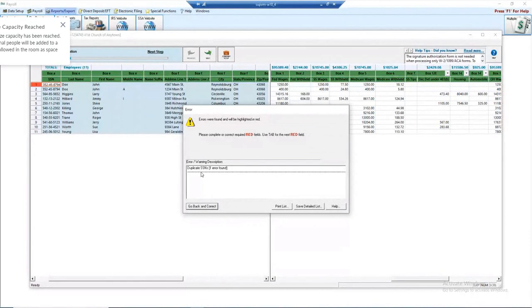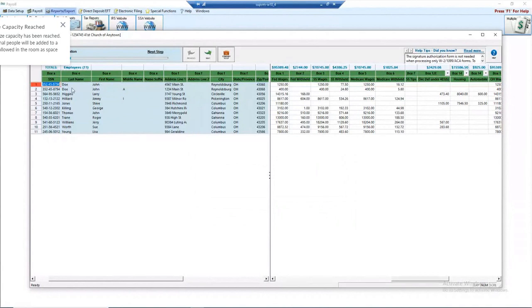So here it's saying duplicate social security numbers. In this case, I'm going to go back and correct. Now you're going to love this. What this does is I've got 2 John Does, 2 different addresses, same social security number. Why? For whatever reason, many folks think they have to do this in order to be able to pay employees for, say, multiple job functions. Or maybe for John Doe, I set him up with a new employee file by mistake when he moved. Whatever the reason, as long as the information here matches regarding social security number, all name fields, and address information, it will allow us to combine this.